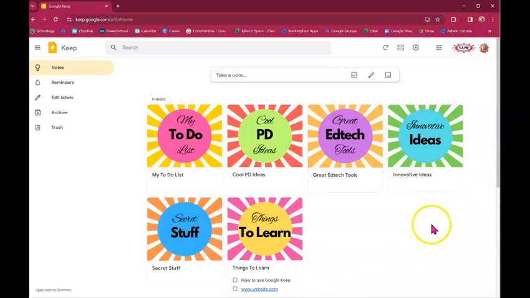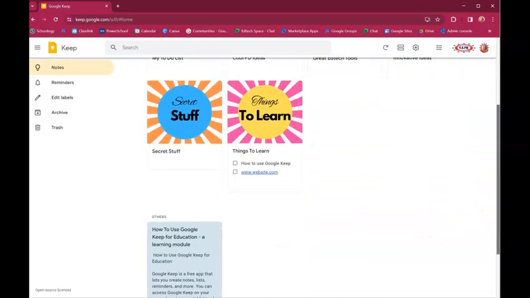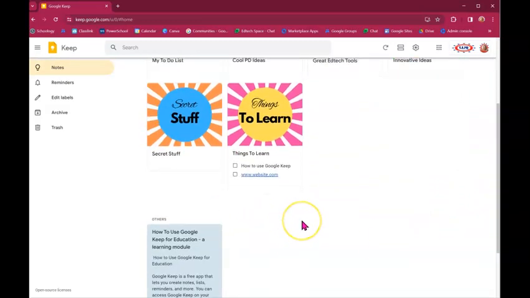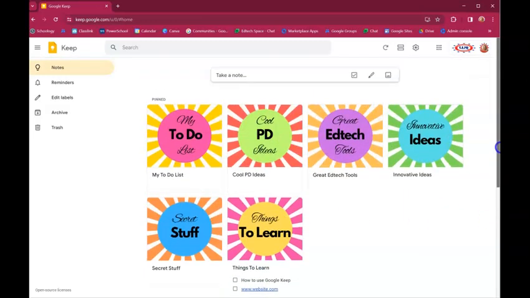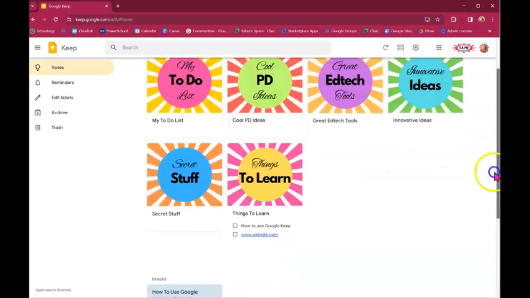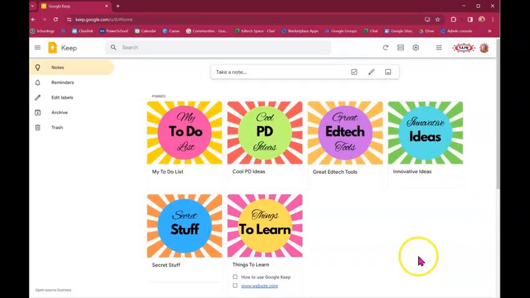Now, those will all be at the top. These are the section headers that I found work for me. And down below, I'll just have random notes. It's almost like in Google Drive when you have all your folders at the top, and then you've got unfiled things at the bottom. That's how I choose to stay organized. And so I just wanted to show you that. I made each of these in Canva.